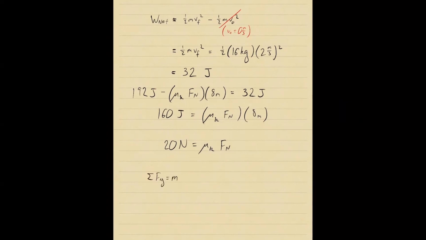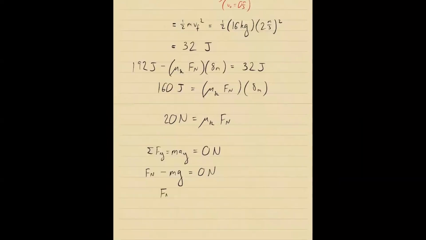So when we look at the sum of the forces in the y direction, it's going to be equal to the mass of the sled times the sled's net acceleration in the y direction. But we don't want this sled taking off like an airplane or burrowing into the ground like a mole. I don't know. So we want the acceleration in the y direction to be 0, which means the right-hand side of this whole thing is going to be 0. Then on the left-hand side, we have the normal force pointing in the positive y direction minus the weight of the sled pointing in the negative y direction. All that's equal to 0. So we see that the normal force is equal in magnitude to the weight of the sled.